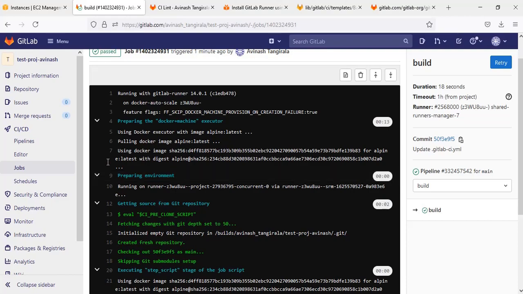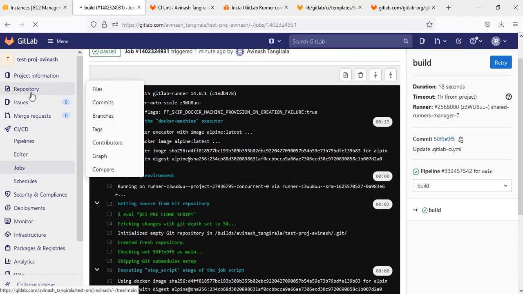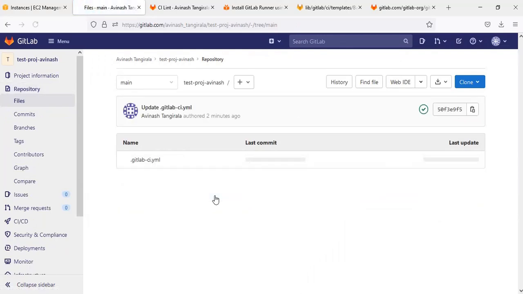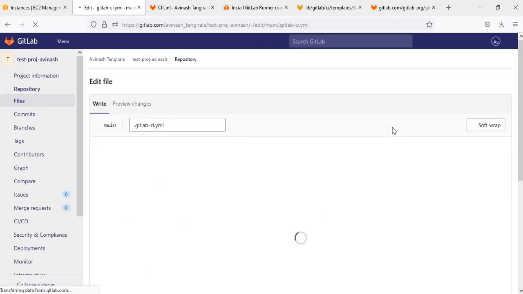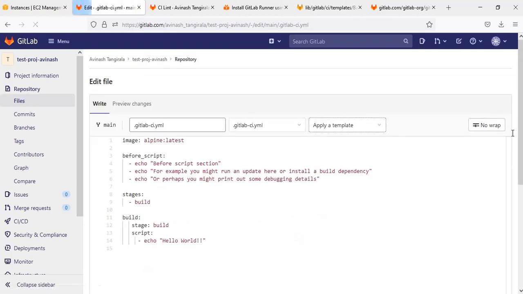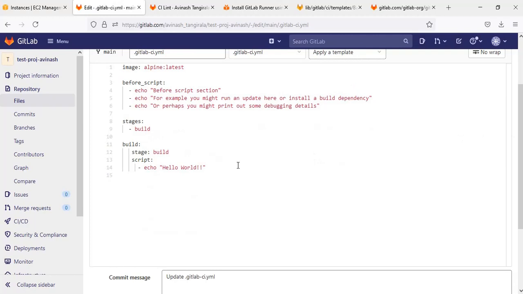So let's go back to our repository again and edit the YAML. Now we have the image, we have some before script, which is like a pre-build step, and we have the stages and the jobs inside the stages.